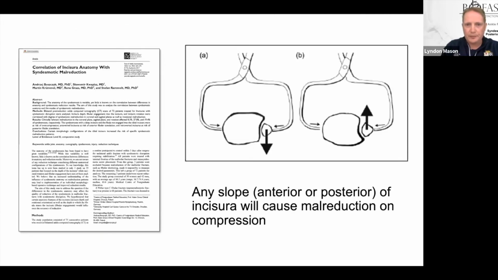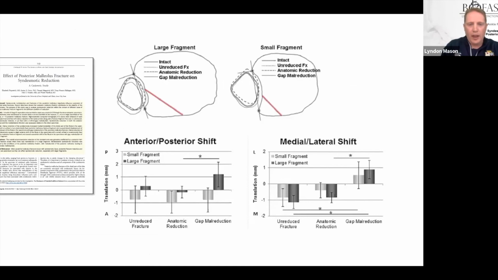Other influences. If you have any slope, anterior or posterior, and you put a clamp on, then it will move in that direction. Now, you're not going to know that unless you've got a CT beforehand, which is not really routine for all syndesmotic injuries. The other one is, as we return again and again to, the posterior malleolar fracture. If you have a big posterior malleolar fracture and there's a gap, so if this is moved this way or this way, if there's a gap in between, you will have a gap malreduction. So if you're not fixing these and you just put a clamp on, especially if they're large, you are a better person than I to get a perfect reduction on these.